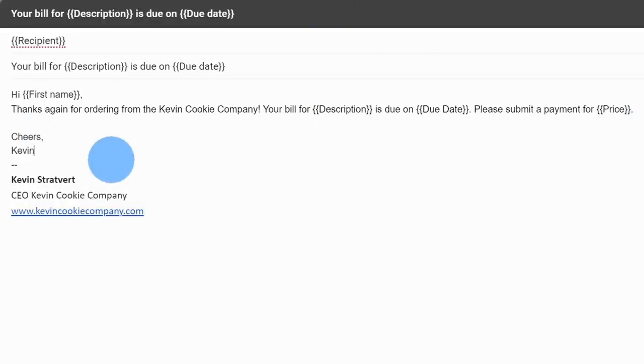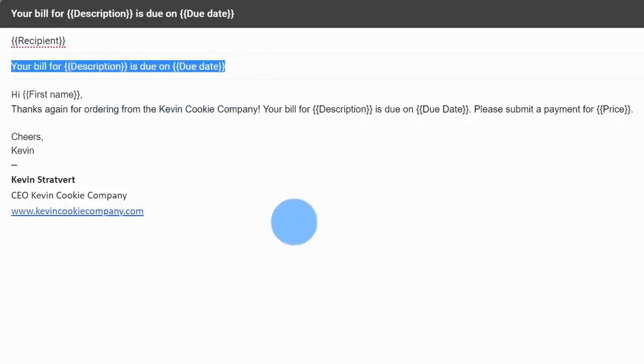So I'm using all of these different fields from my spreadsheet, and I'm inserting them into my email. Now, my email is all good and it's ready to go, but we're not going to do anything with the email yet. Instead, before we go back to the spreadsheet, let's take the subject and copy this. We're going to use this in a moment when we kick off the mail merge, because we need to tell the mail merge which email draft we want to use, and the subject will help us identify the draft email. So let's copy this, and then let's go back to Google Sheets.